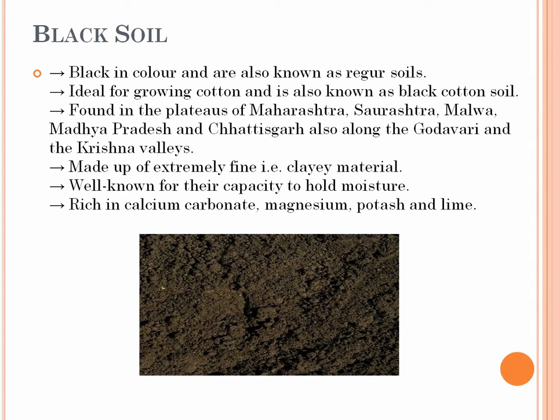I will give you the flow chart of the soil with this. You can see there what soil, the soil formation and uses of soil, what it can grow, and what the properties are, like calcium carbonate, magnesium, potash. So these are the things you have to read with each soil. It's an important 5-mark question also. Black soil, alluvial soil, repeated questions.